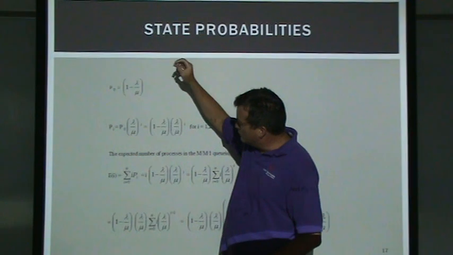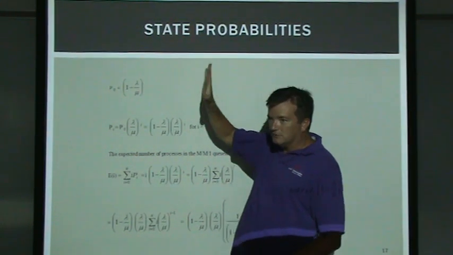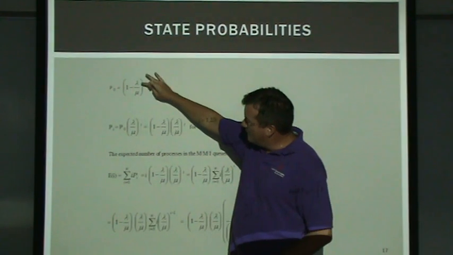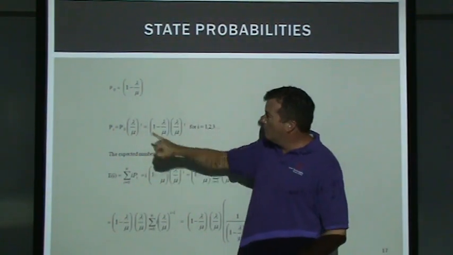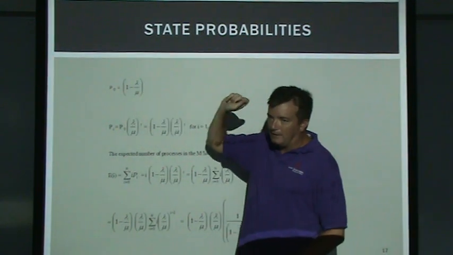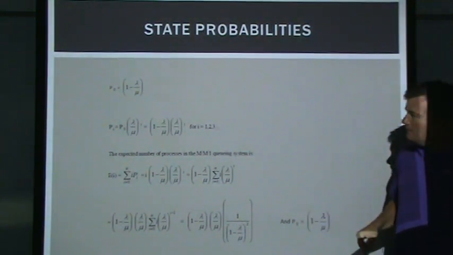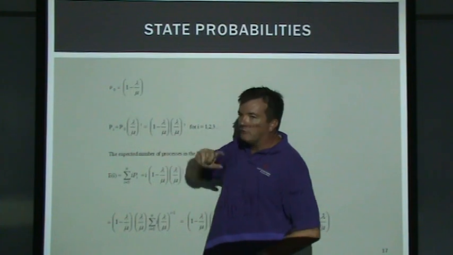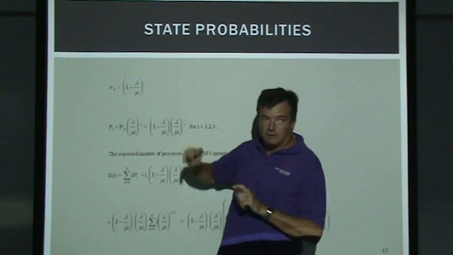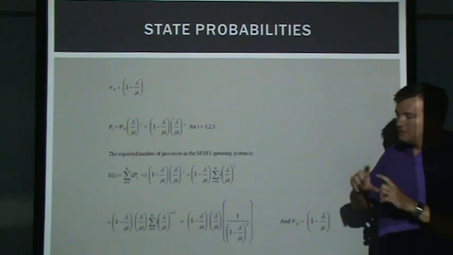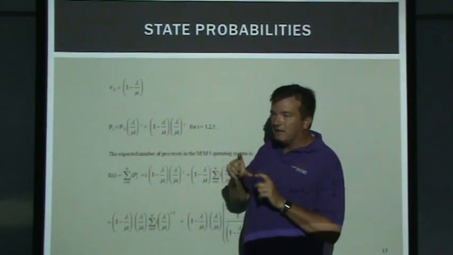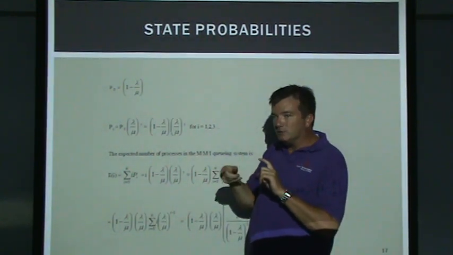What we talked about last class was that lambda over mu was the utilization of the server, right? So we said that the percentage of time that the server is in use was equal to the rate into the system divided by the rate at which things go out of the system. Just like an example, I think we went over last class, if the rate into the system was 1 per second, and the rate at which stuff can go out of the system, if this was being fully utilized, is 2 per second, then half the time the system's idle. So we said that lambda divided by mu was the percentage of time that the server was in use.